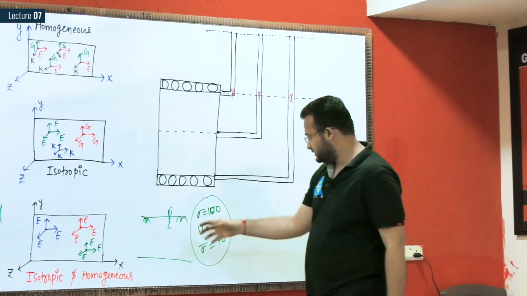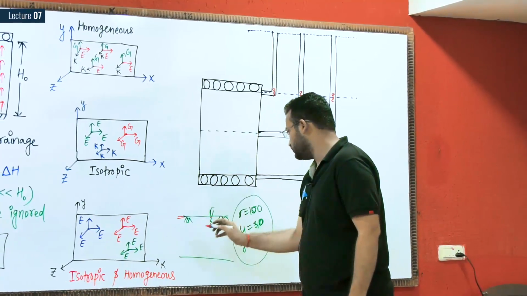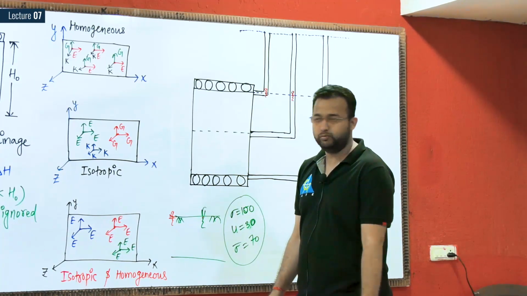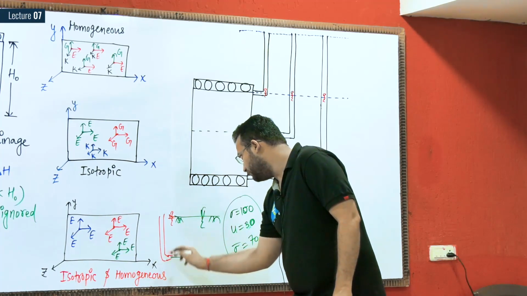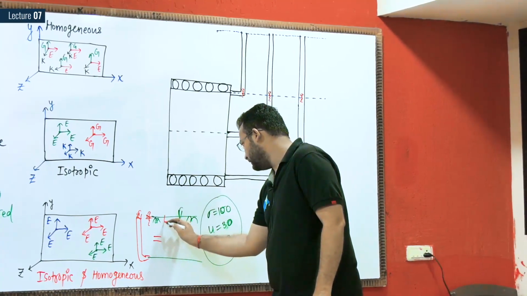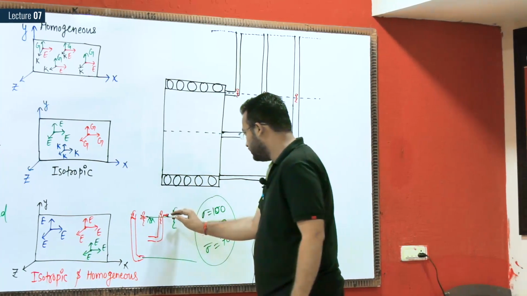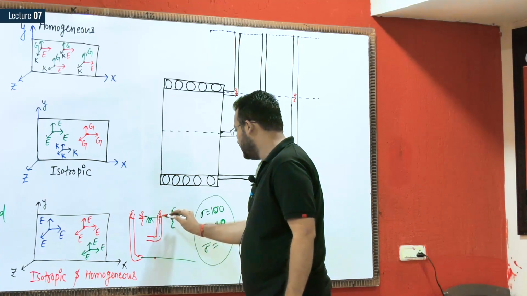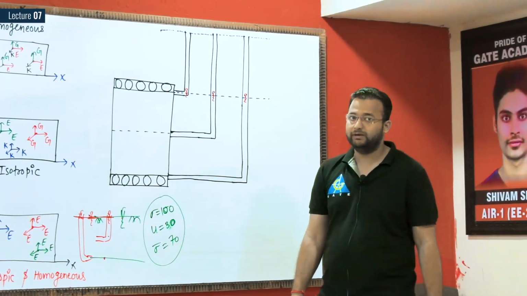So of course this is the same condition. If I insert the piezometer here, water table is located here, so water will not rise, you will get the water table here only, rising tube. If I insert the piezometer somewhere here, water will rise up to the same level here. If I insert the piezometer somewhere here, again the water table will rise up to here. Means if I measure on the top surface, on the bottom surface or at any middle portion, the water table will be at the same level because water is not flowing.